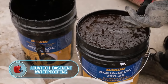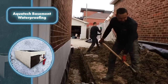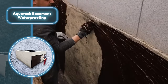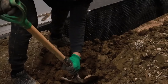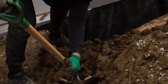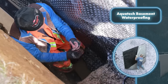During construction, it's crucial to shield your foundation from water seepage. Aquatech has a solution with their foundation waterproofing technology — they employ highly water-resistant materials as an extra layer of protection for your building's foundation walls, keeping moisture at bay and ensuring structural soundness. The process starts with the excavation of a trench alongside the targeted wall, adjusted to a depth ranging from four to eight feet matching your foundation specifications.